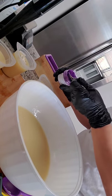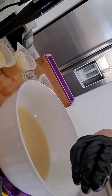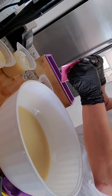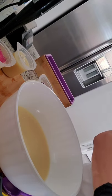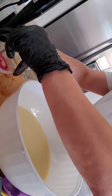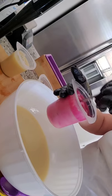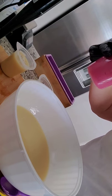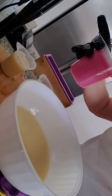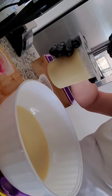And we're trying to do this before the soap starts to really set up, so we have some wiggle room. That's purple. This stuff isn't cheap either. And then here's the pink. Okay, and now I'm just going to do a little stirring of that, not a lot. The first one, because I'm not going to be able to fit my blender in there. It's too small. So I'm just going to really mix it up.